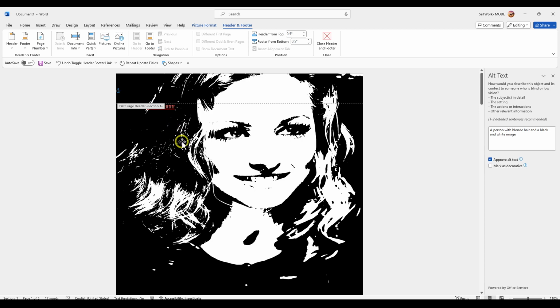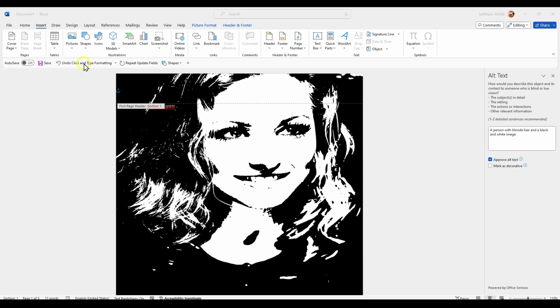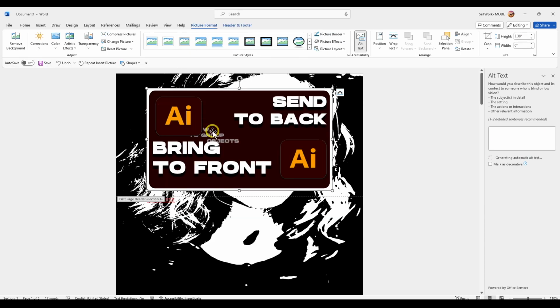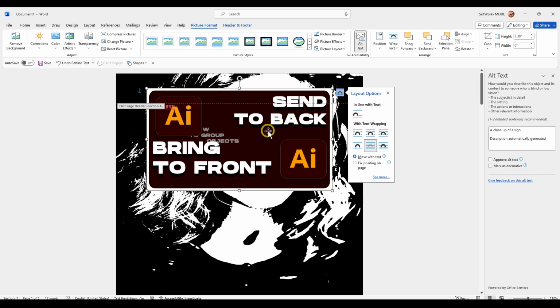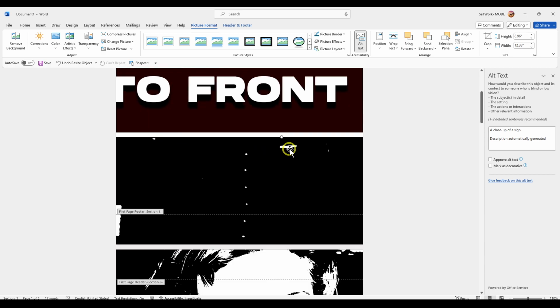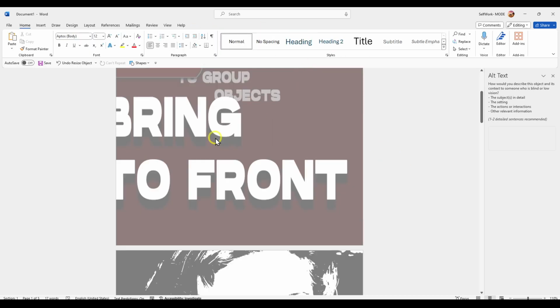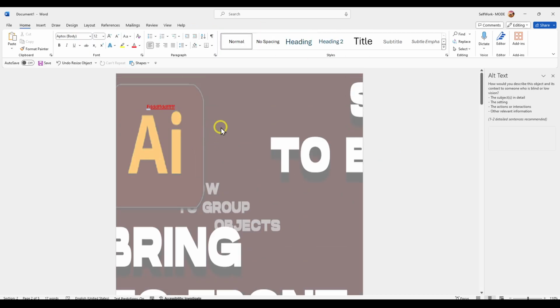Of course, here you can add your text, but now we are focusing on our image. Now what we can do is click on the header here and insert a picture, whatever picture you want, it doesn't really matter. Here, Behind Text, and now we can resize it. Of course, I can add some text here too. Just go to Close here, and now you can add the text.